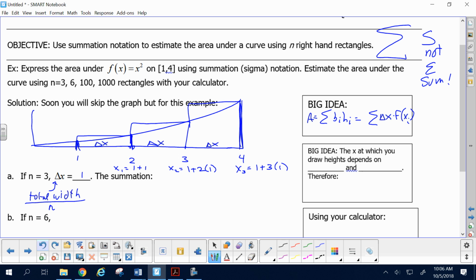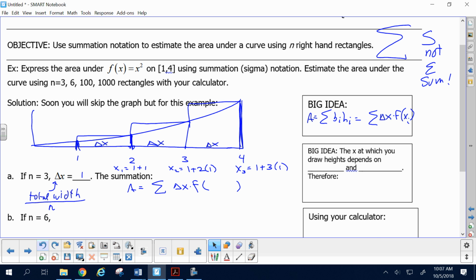All right. Now, having that written out long ways is the key to being able to write the summation. If I were to write the summation of this area, the area is the sum of many delta x's, or in this case 1, right, times f at, now the height is f at different x's.